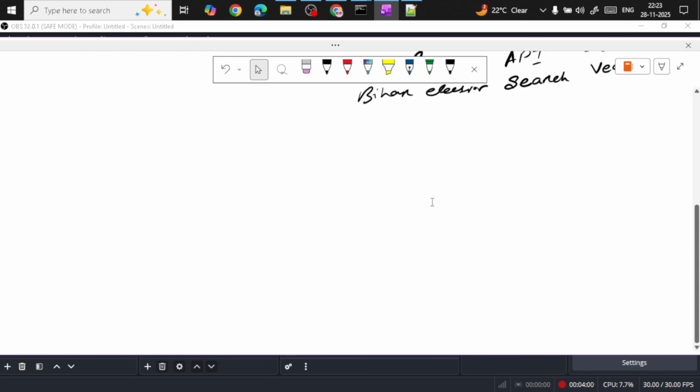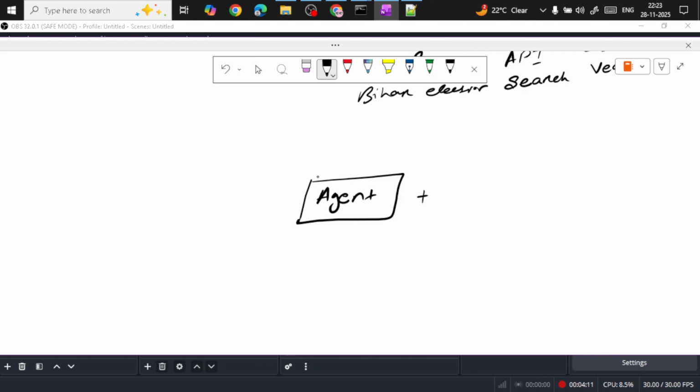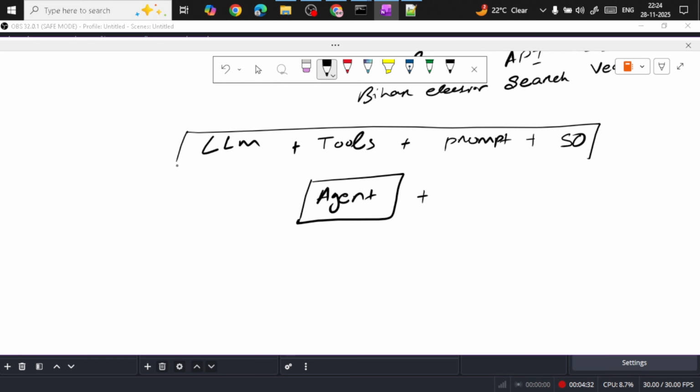So this is the beauty of the agent. Basically an agent contains the LLM plus tools plus prompt, plus you can add structured output. All this combined, we are creating an agent.